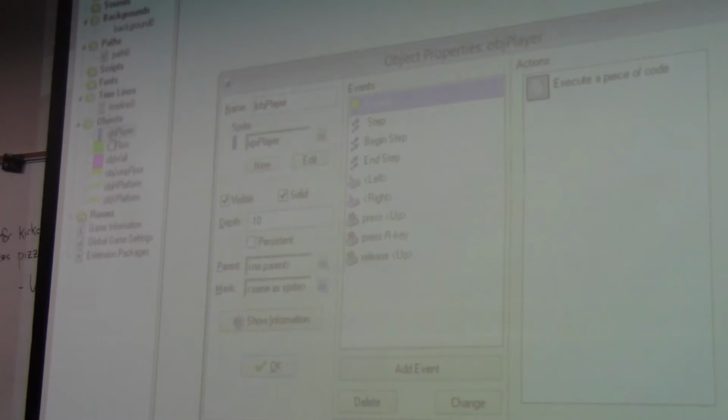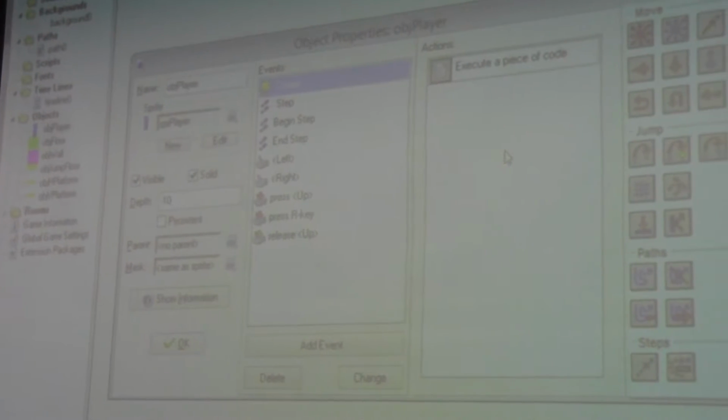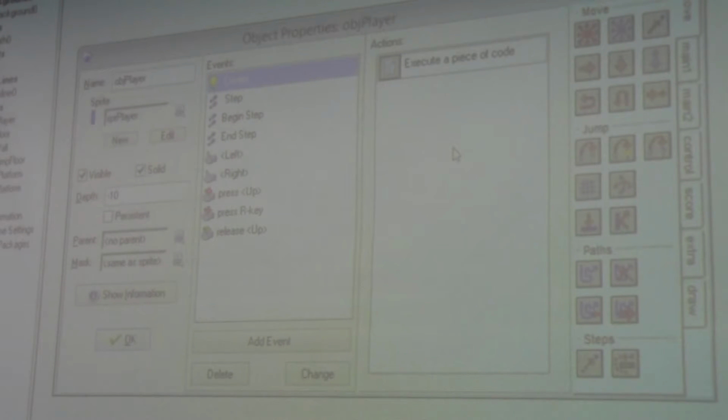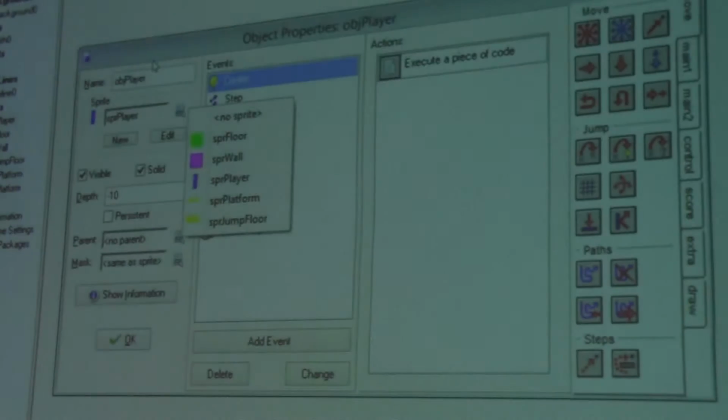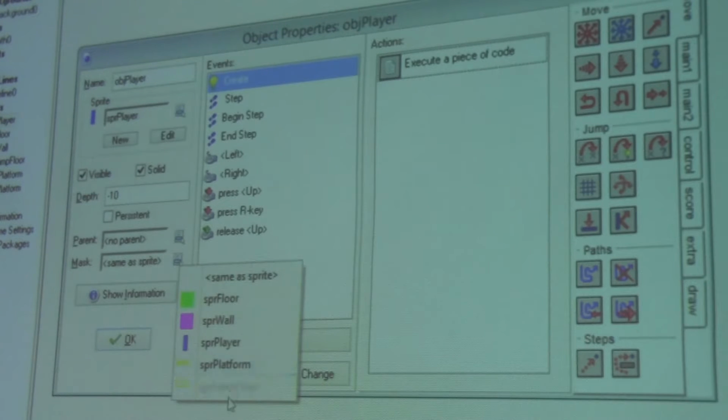Okay. Objects. This is probably where it's going to get a lot more complicated. So in here, with the object, you've got a sprite, a parent object, and various other properties. I guess I'll just go through them. The sprite here is simple enough. You just select whatever sprite. And remember that the sprite defines the collision mask. And so the collision mask is based on whichever one you select here. It can, however, be overridden by selecting a different sprite in the mask property.